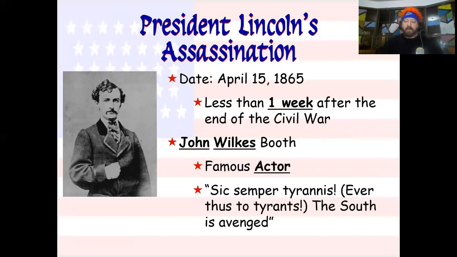Okay? So he was killed by none other than a man by the name of John Wilkes Booth, who, by the way, was a famous actor, which explains why no one noticed that he was around Ford's Theater. A lot of people ask how he was able to just be there, around the president. Well, one, security was a lot different then, but two, he was a famous actor. People knew him, so it made sense that he might be there.